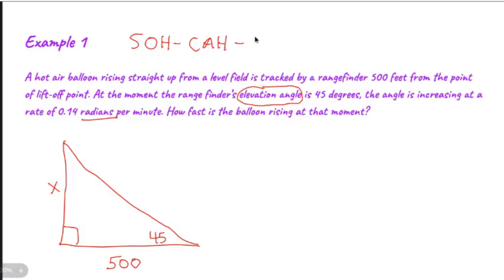Now, it's worth noting we could solve for x here. But solving for x would be a waste of time because it's asking how fast the balloon is rising, not what the height is. If it was asking for the height, this would be just a regular angle of elevation problem. But this is a calculus class we're in. So we've got the angle of reference, we've got opposite, and we've got adjacent. So that would be tangent we're working with. So I've got the tangent of theta.